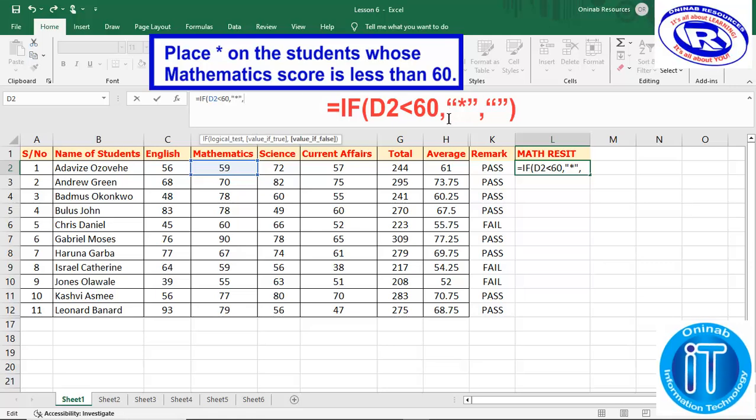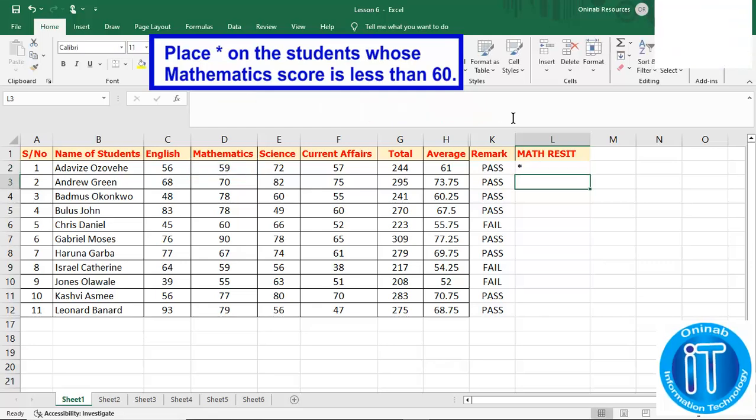Now, if you score above, it is going to be left empty. So we just put double quotation marks and close the bracket. Nothing is going to be placed within the double quotation marks for value if false, which will be left empty. So we press enter, then we autofill.